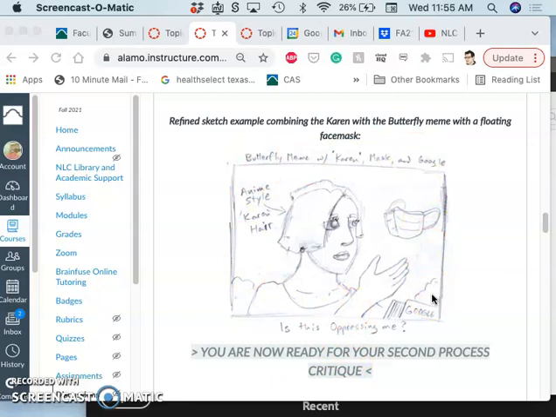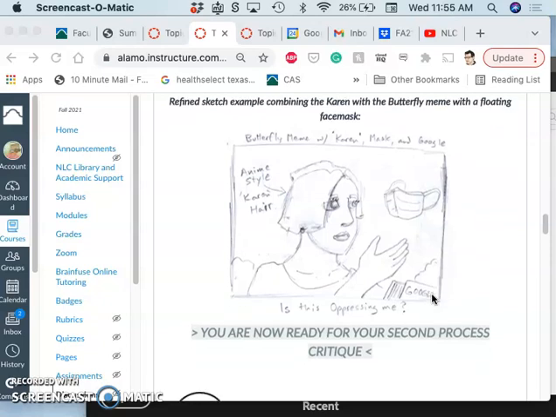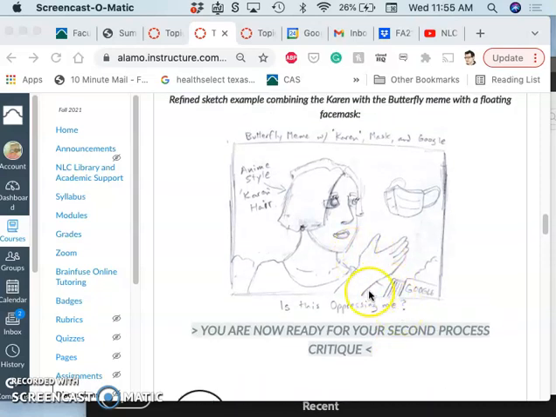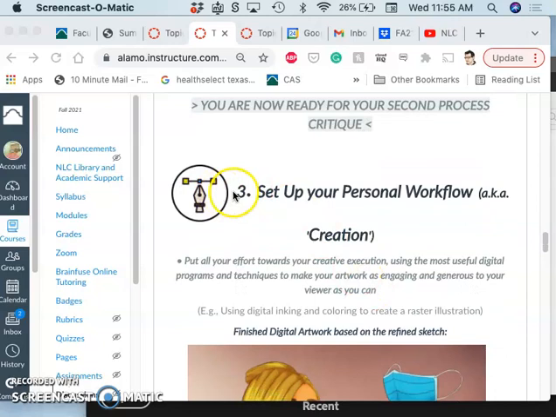You have your idea. Your idea shouldn't be limited on what you think your skills are, right? Or what you think would be easy. It should just be what's the best way to show your idea. And with the experience I've had using digital tools to create things on deadlines and timelines, I'm going to help you figure out what your workflow is. So that is the next step.